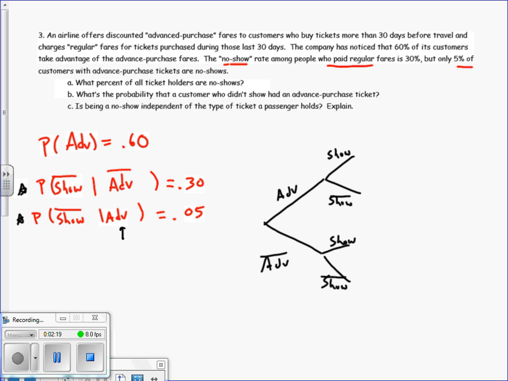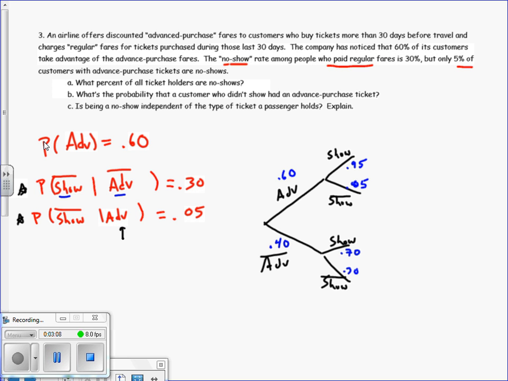All right, so fill in some gaps here. So the probability they get the advance ticket was 0.60, which means 40% of people do not purchase advanced tickets. And then the probability they did not buy the advanced and do not show up would be 30%, which means 70% of people don't buy advanced and do show up. 5% of people have purchased and are no-shows, which means that 95% of people fall into the advanced tickets and show up. So it looks like it's a lot more likely somebody actually shows up for the flight when they buy that advanced ticket.